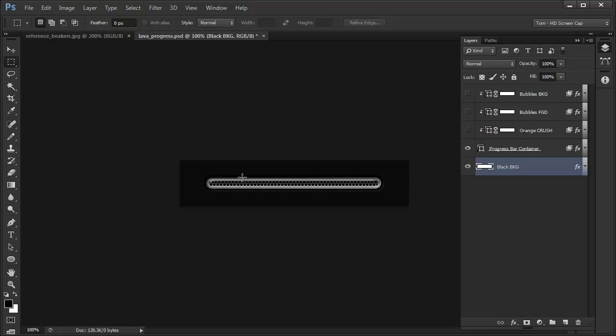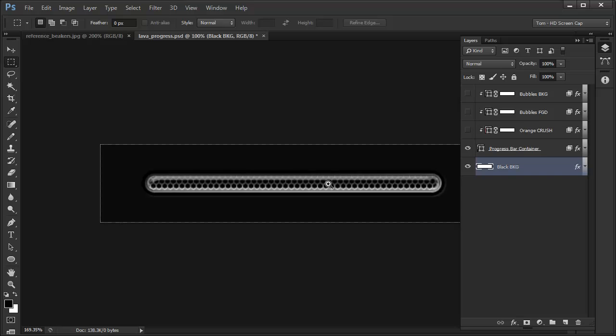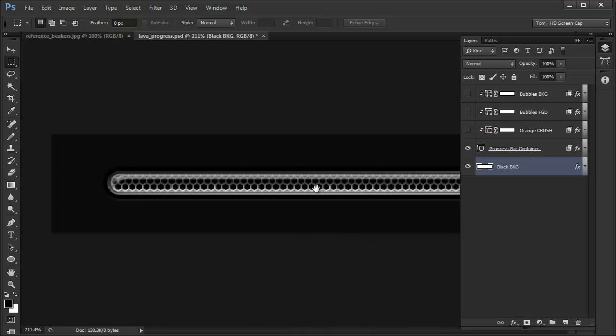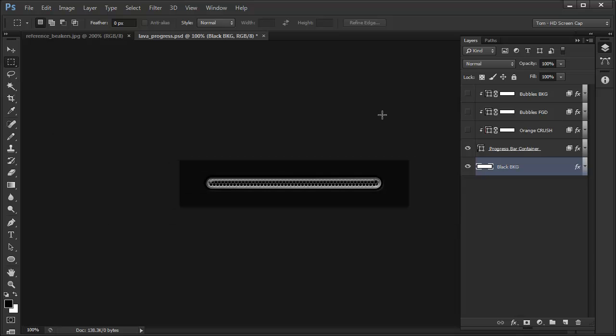And then finally, the container layer itself. Let's do a little unnecessary zoom in there. Whoa, whoa. Check it out. Okay, we've got a lot of things going on in this layer. Some shadows, some highlights, a little bit of a pattern happening, just all kinds of stuff. So I want to dissect these step by step and help you understand how they've been built. So let's start zooming back out.